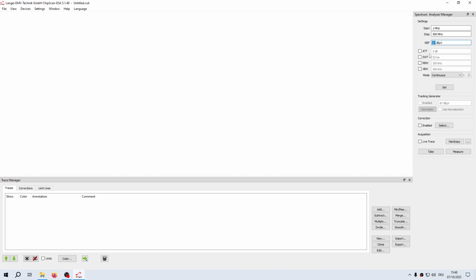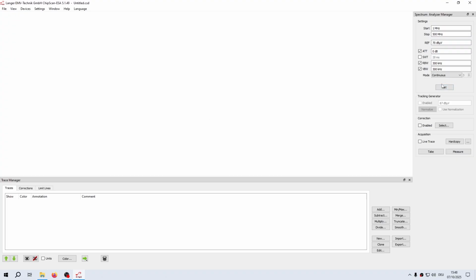The reference level for the input you can change here to 70 dBµV. The internal attenuator I change to 0 dB, and the resolution and video bandwidth you can also change to a different level. In mode, you can change between continuous mode, single mode, average, max or min hold mode. And then press set.